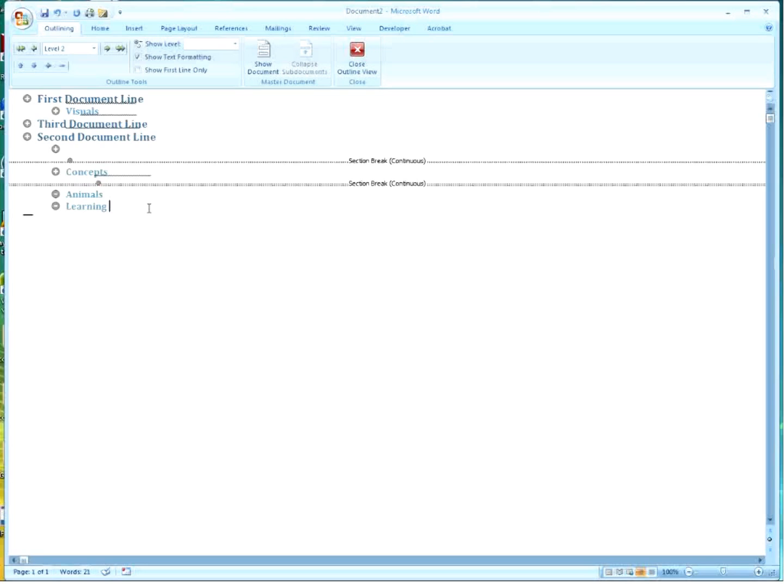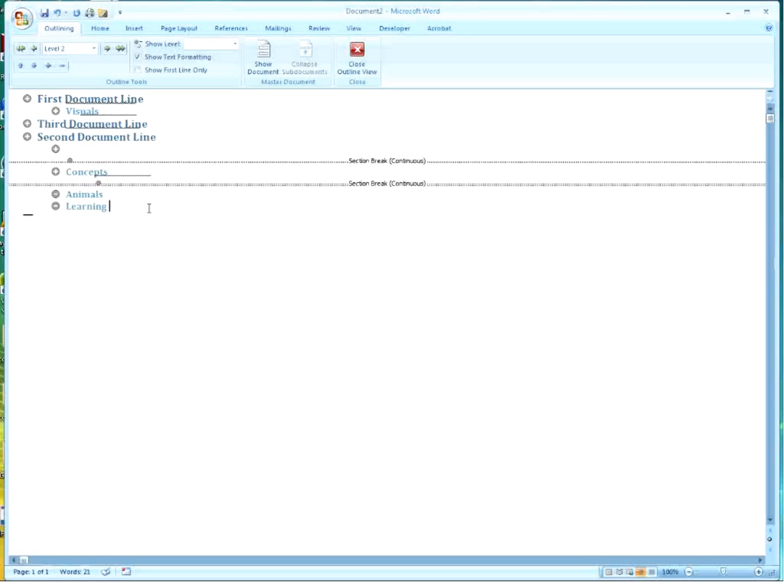So I want to be very clear on what the outline view gives you. It gives you the headers, it gives you the titles, it gives you the categories underneath. So you can reorganize, you can work on just that section of it, and not get distracted with the overall look of your document. That's the benefit of outline view. You can also have an existing document, as long as it has headers, or not headers, pardon me, if it has headings and titles and such, and work on it in outline view as well.